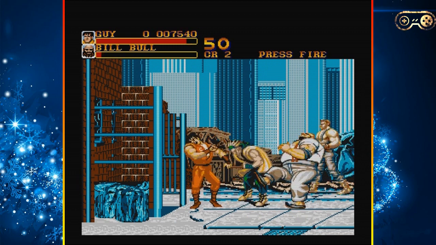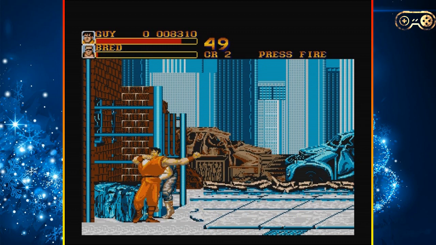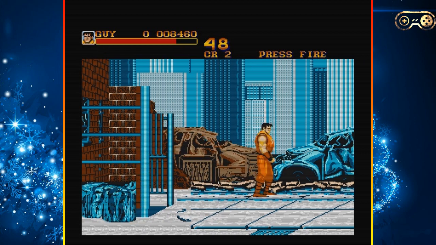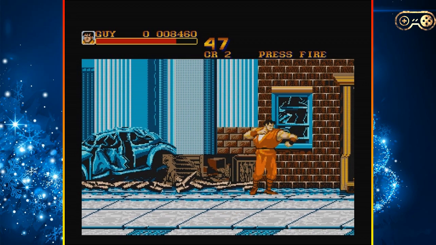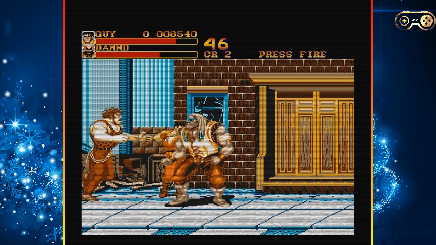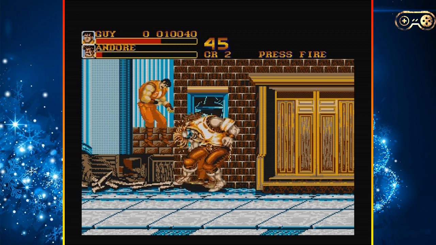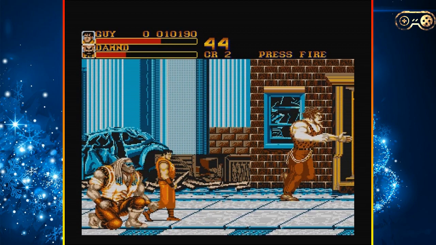These transitions are weird as well. They seem to have chopped the levels up a little bit, maybe a bit too much. It's not quite as fast as the arcade either, which is a bit of a shame. But it's Final Fight. It looks like Final Fight, it plays like Final Fight to a degree, and what is Andore Jr. doing there? Oh, he's not Andore Jr. either, it's Andore. Not even sure what he's doing here. He shouldn't be in this stage at all.